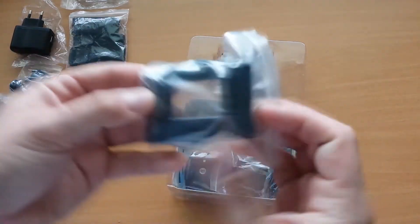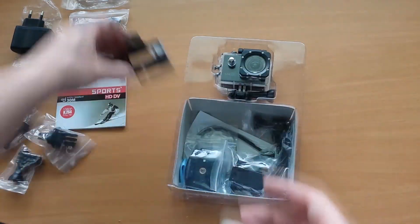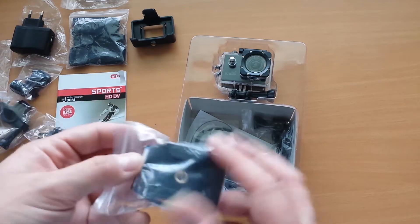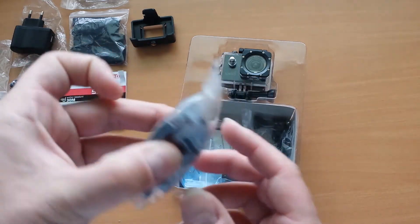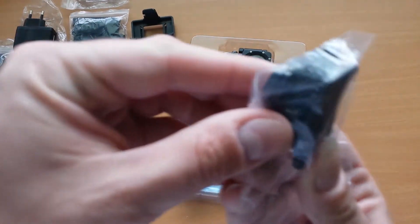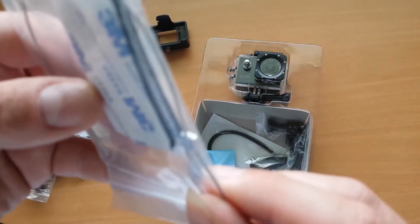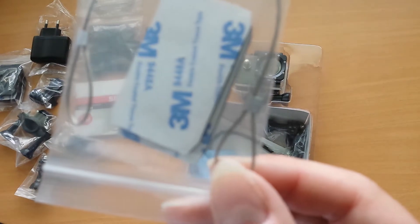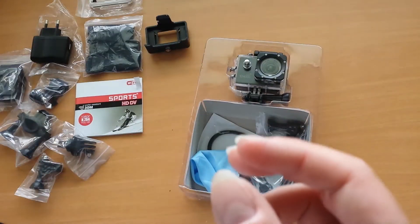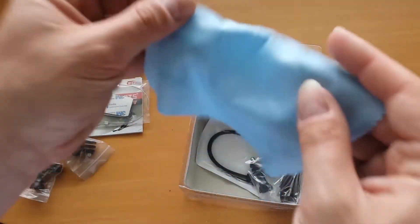We have this little piece to use in a car, on a bike, or on your belt as you wish. We'll check if it fits — I know some people had problems with the camera being a bit bigger than the housing. We have some 3M adhesive pieces. There's also a clip and a little strap here. I don't know why this little strap is here, but I'll certainly find out — maybe to secure it somewhere like in a car.